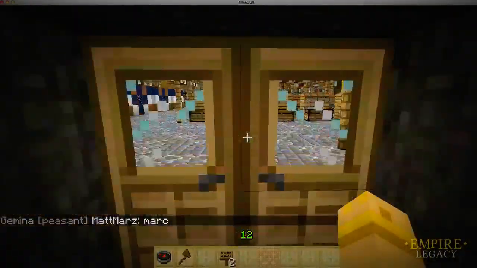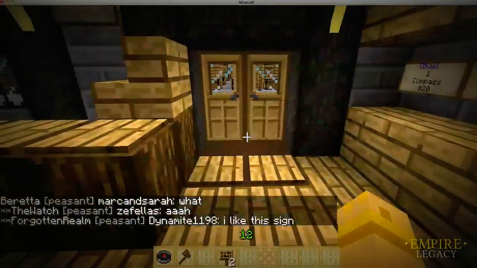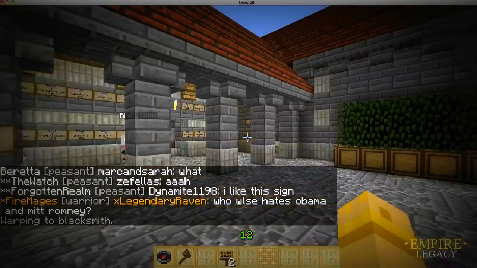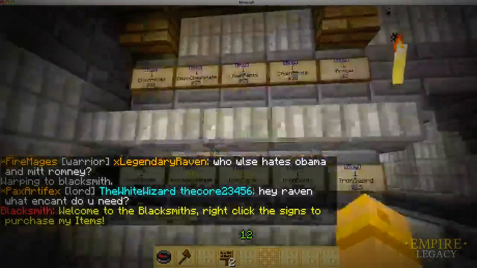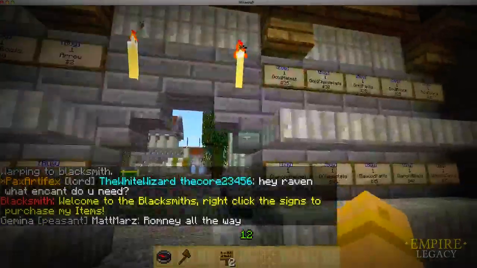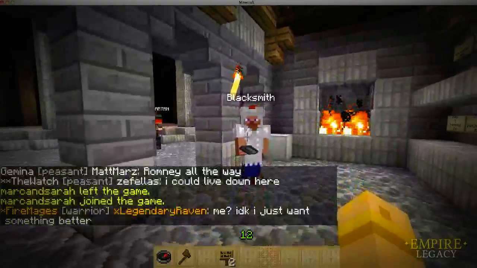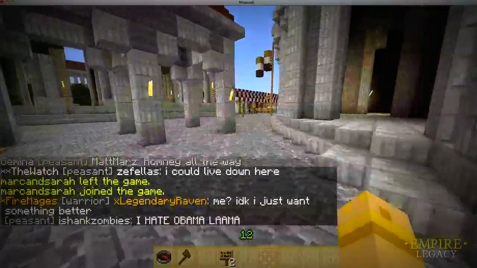But also you may want armor. Again, if you use a blacksmith, type /warp blacksmith, you can go back and buy some iron or some diamond or even chainmail and equip yourself up with some armor. That way you won't be subject to the dangers of the wilderness.